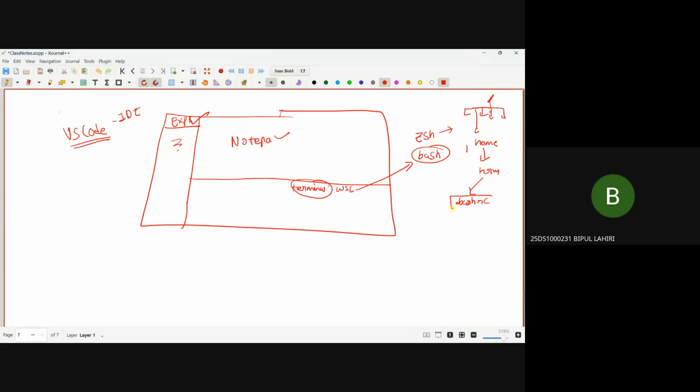Sir, I'm not getting it. Can I share my screen and show my terminal, and you tell me what I need to do and why I am doing this? You don't need to do anything. I have just shown what the file structure is. Now I am going to do some installations. Okay, now you need to do some setups.